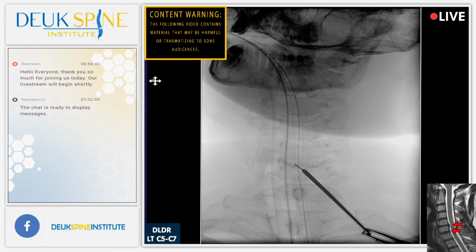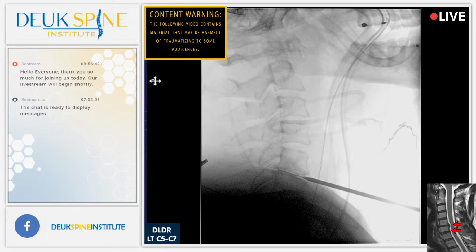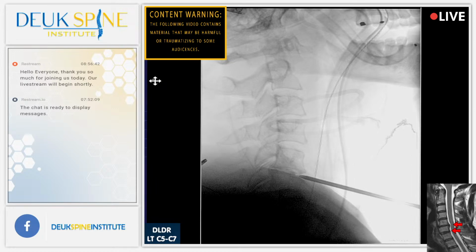It's right behind the temperature probe. You can see the braided temperature probe wire. There it is. And you can see how the tip is right in the middle, the tip of the dilator in the front of the disc. Okay, good. Take that lateral. So now that I've got my dilator into the annulus in the front, I'm going to remove my guide wire, and I'm going to advance the dilator through the disc.